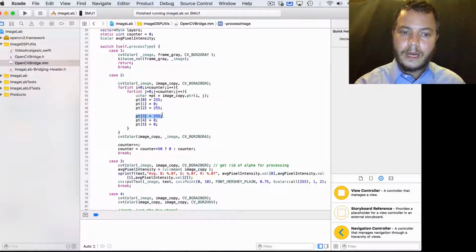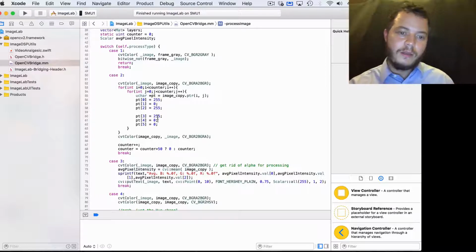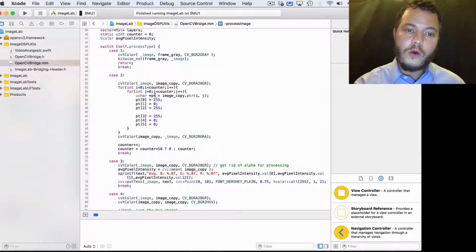and just to make a point here, I'm also going to be setting the next pixel, only the blue channel to 255. So essentially, I'm going to set the next pixel equal to blue, just to be sure that you know that this is an array of pixels that you can access. So I'm actually going to be doing this for I and J right here, and I'll be going to a counter pixel. All right, so as I and J are less than counter, I'm going to be setting things equal to this.